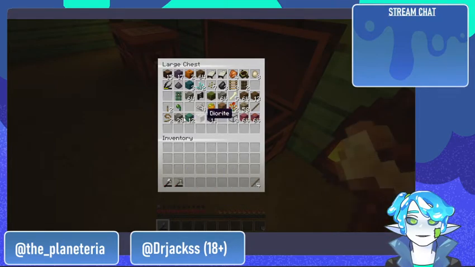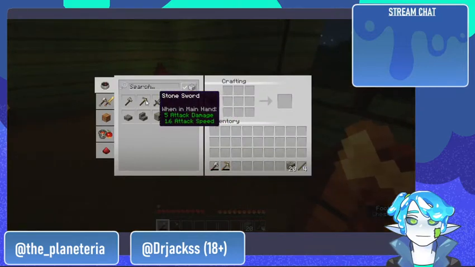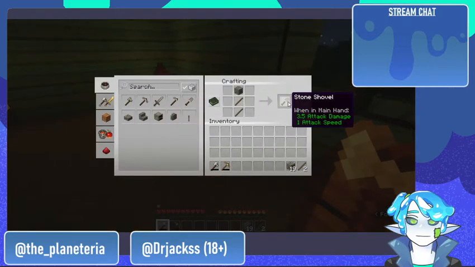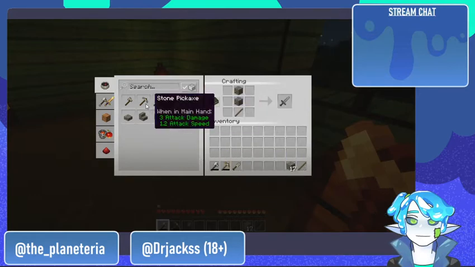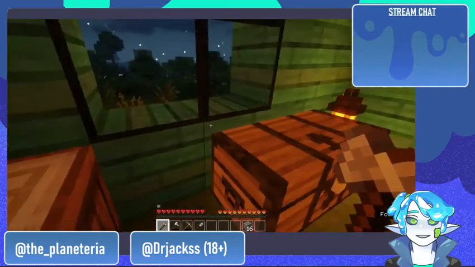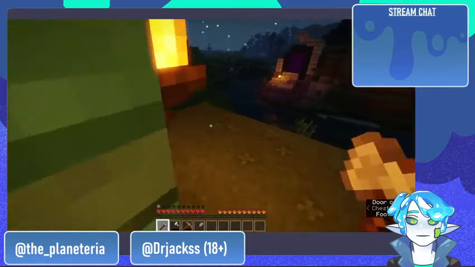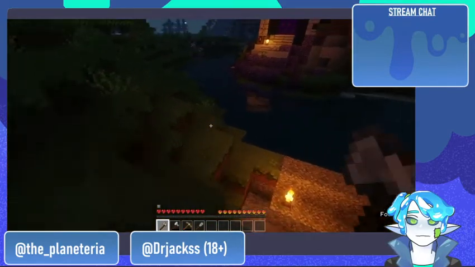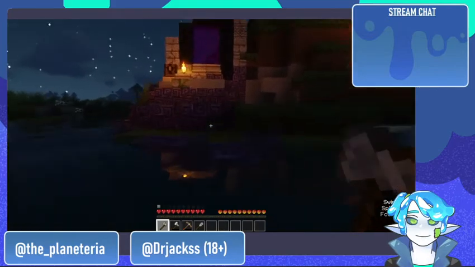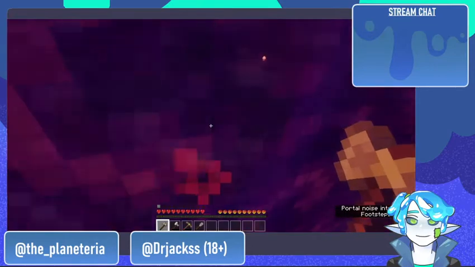This crap ain't gonna last. Honestly, just give me another axe because they deal more damage. I wish you could make cobblestone armor, gosh dang. Well, there we go. Everything's gonna wanna kill me.